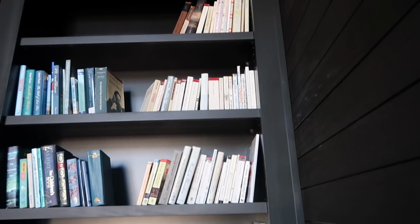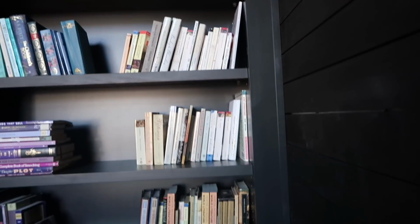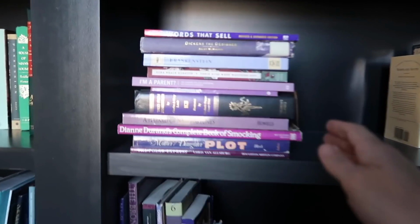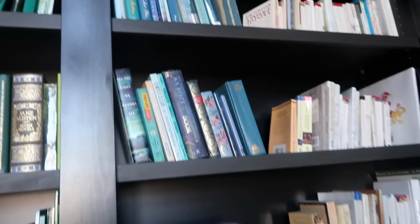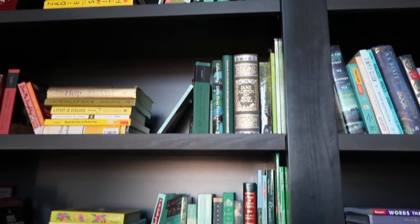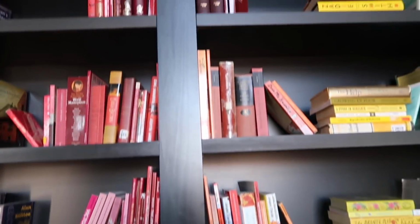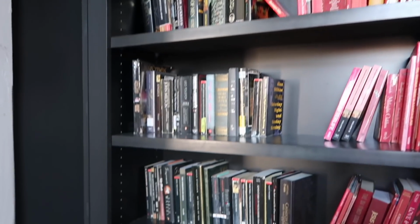So it seems that a good half of my books are either black or white, but it's pretty fun organizing these and looking at all the beautiful colors on these book covers. I guess I'm not surprised because I have a whole lot of academic books. So there's all the blah white books and very few purple books. More blue and green books. That must just be popular with publishers. And a fair number of red books too. And then of course, lots of black covers.